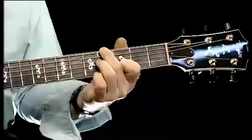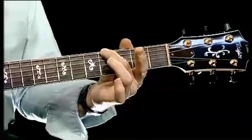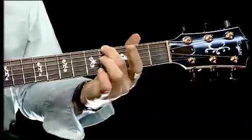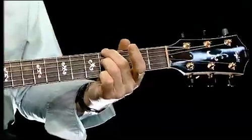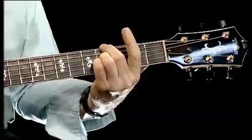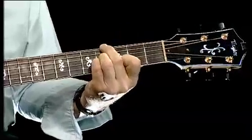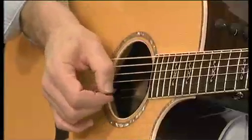We're just going to add one more note. G sharp, minor 7, flat 5. Second finger, 4th fret on the 6th string. 3rd finger, 4th fret on the 4th string. 4th finger, 4th fret on the 3rd string. And tuck our 1st finger back to the 3rd fret on the 2nd string. This is our G sharp minor 7 flat 5.